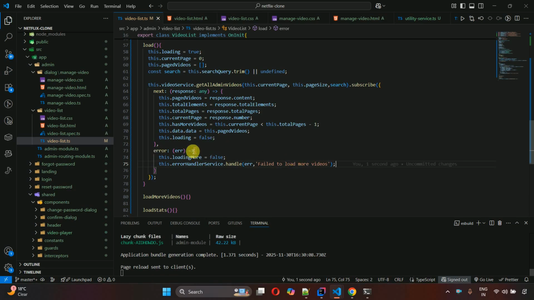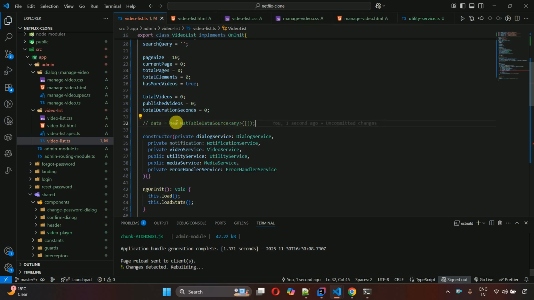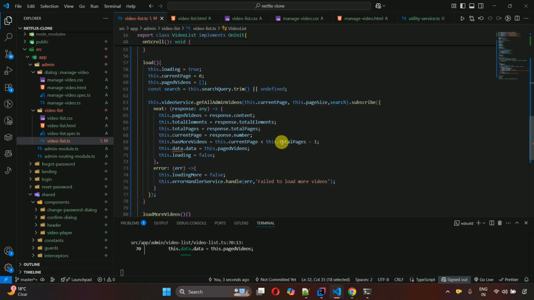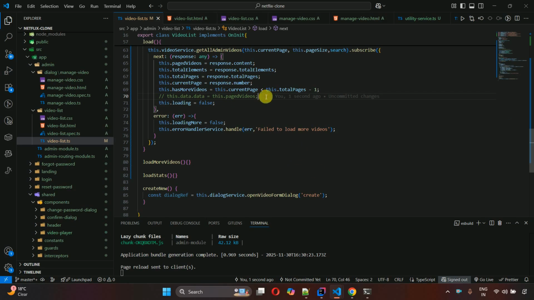After that here if you see, this.data, I don't think we are using this one, I've just noticed this, so I just comment this out. We don't need this MatTableDataSource, and over here also just comment this for now. I don't think we are going to use it, then if required we'll uncomment it, but for now just comment.